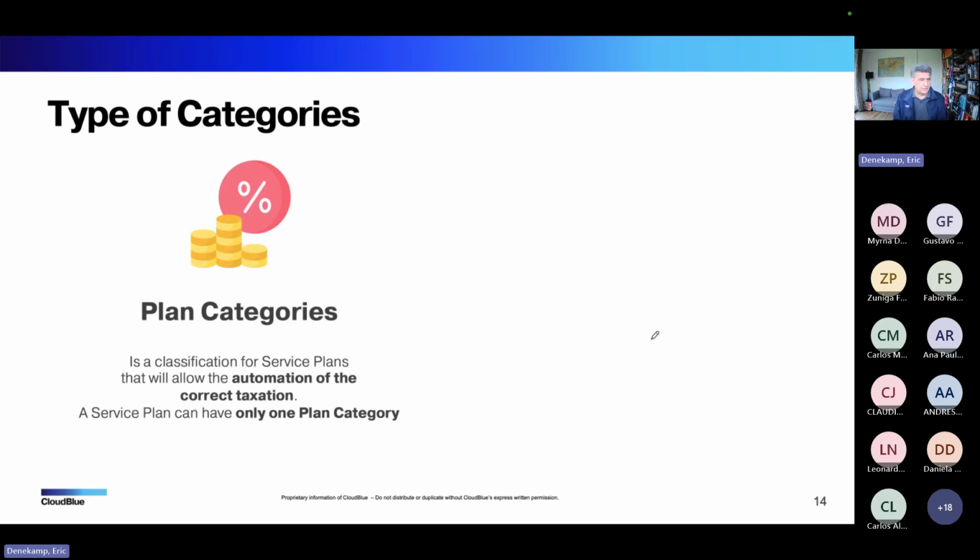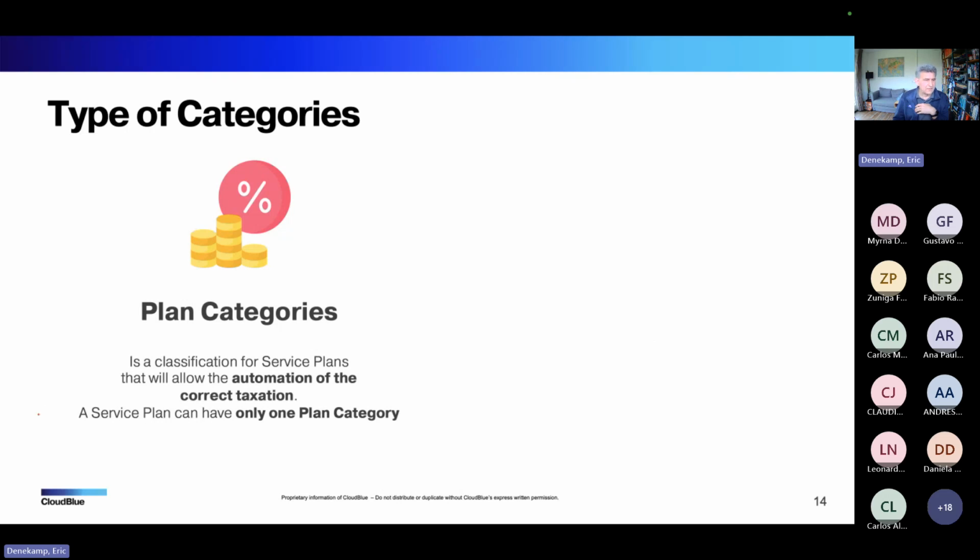Another concept that we might need to explain is categories. And we have two possible setups for categories. We've got what we call plan categories. These are for taxation. So how much do we tax a product in the portfolio of Microsoft Office 365, for instance? How much do we tax backup tools?